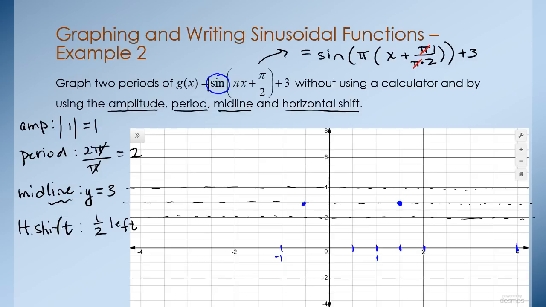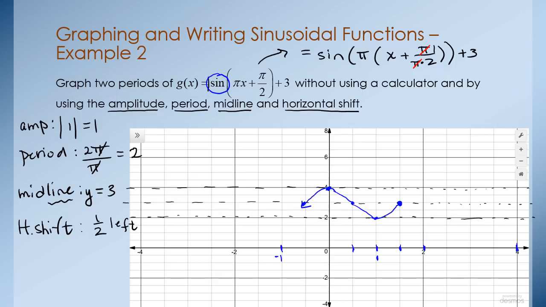And then the other thing with the sine curve is that's not the only place where I hit a midline. I hit my midline where I start, where I end, and I also hit it halfway between. So I'm going to be hitting it right there. And I got that value just by going from my start 2 to the right and from my end point 2 to the left. Now, in between where I start and my middle value, I hit my max. And in between where I end and my middle, I hit my min. And so connecting those with a nice smooth curve, I get a picture that looks like that. Now that would represent one period of this function.